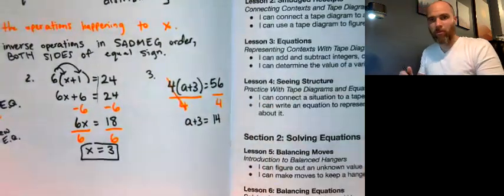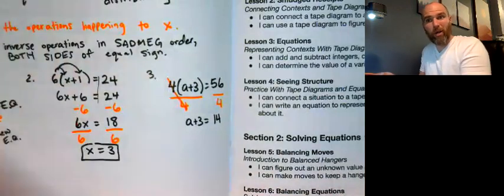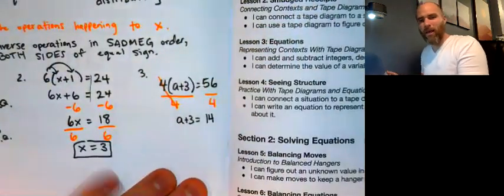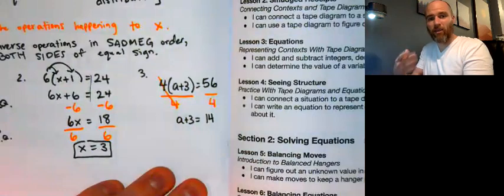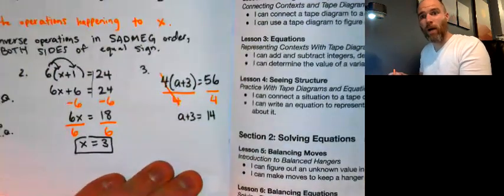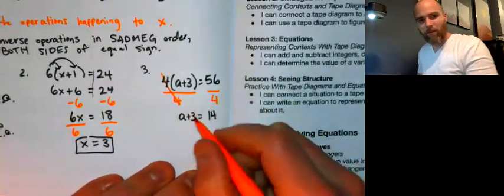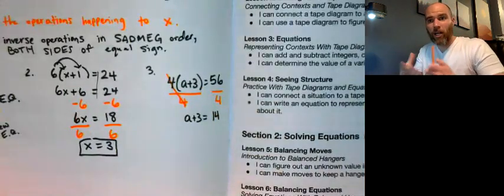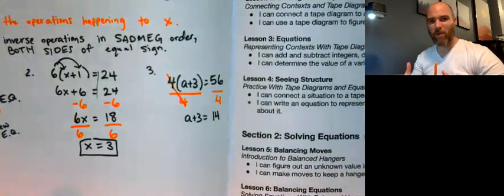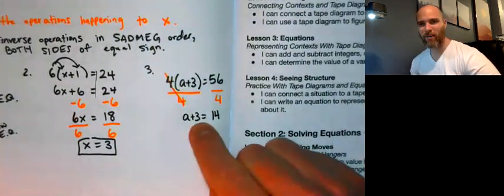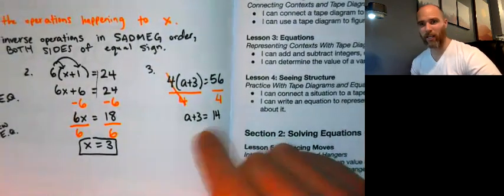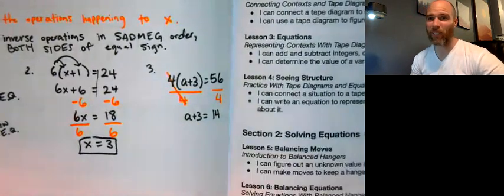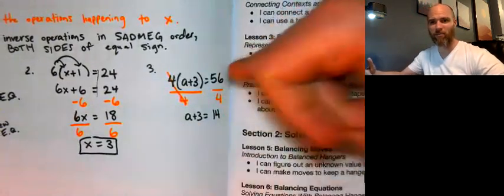Okay, so some number plus 3 equals 14. You should be able to figure it out in your head that that's going to equal 11. But that's great that you can do that, but we still have to make sure we know how to write it properly. So if you're not following along with this and you're not writing this stuff, I need you to understand that you're not doing the thing. Being able to tell me that a plus 3 equals 14, the answer must be 11, that's not the goal here. The goal is learning how to write this stuff properly.